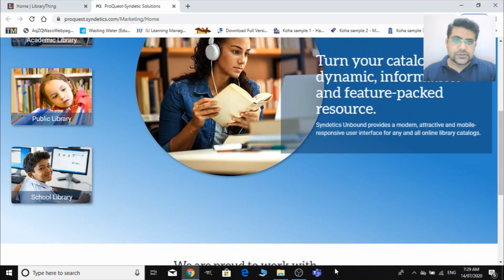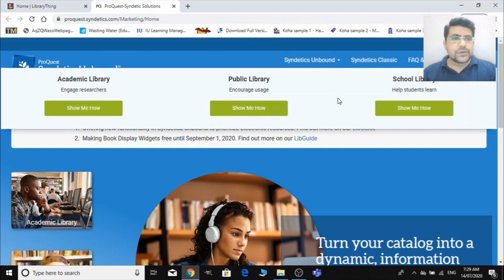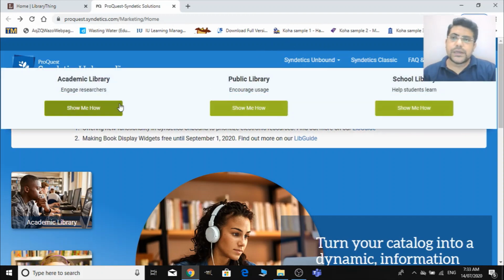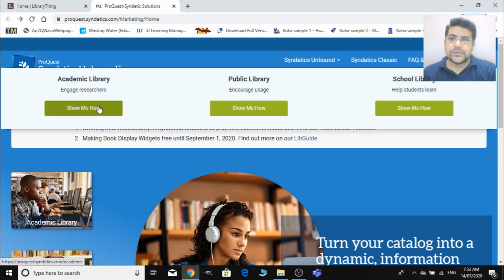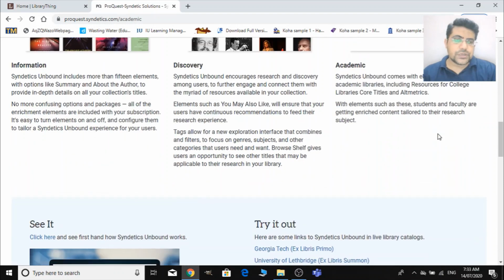If you use Koha or any integrated library system, Syndetics Unbound will work with any integrated library system. So you can see how it works, and there's a complete video also available there. If you just click here, you'll see how it's working.